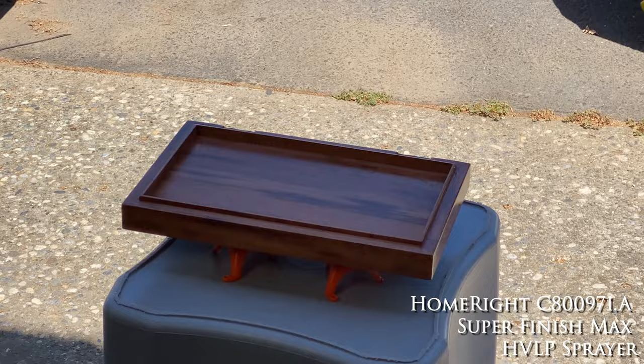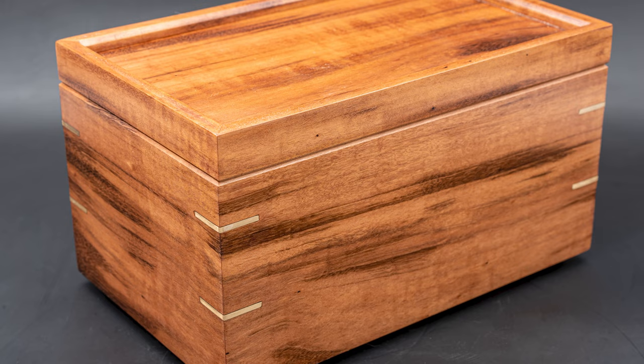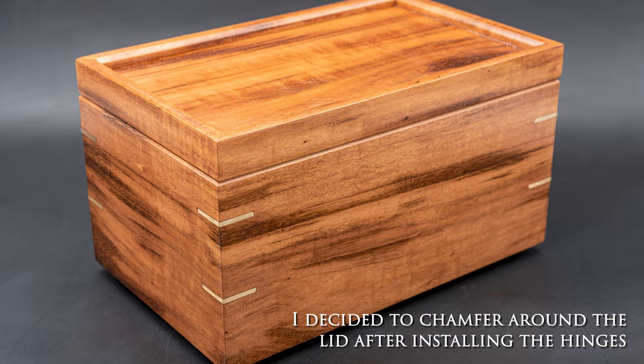Once I installed the hinges, I decided the lid needed a light chamfer. I thought it broke up the solid front and gave the box a more interesting look.